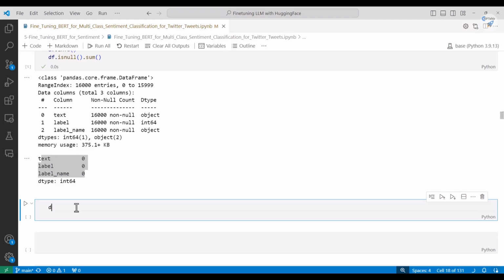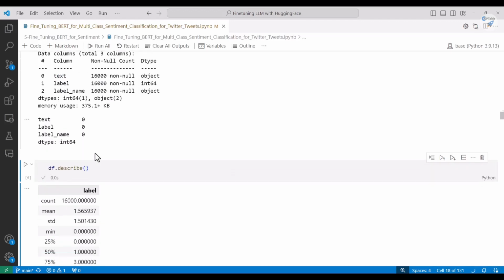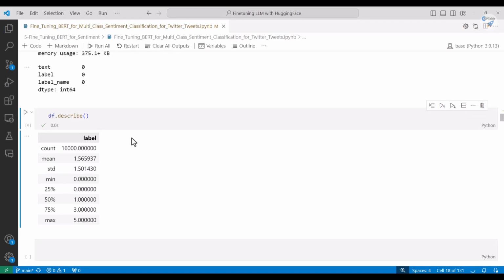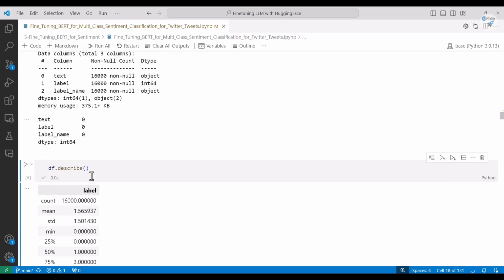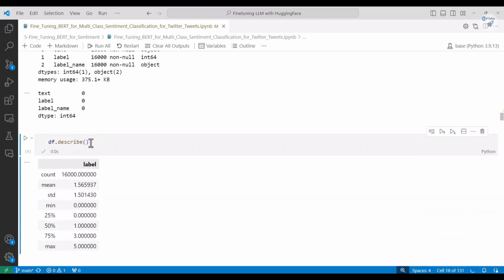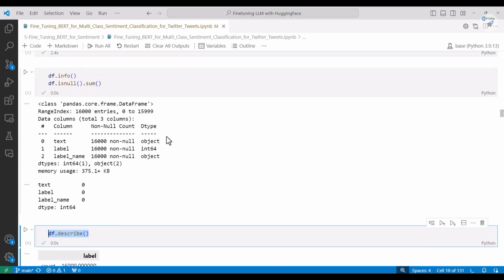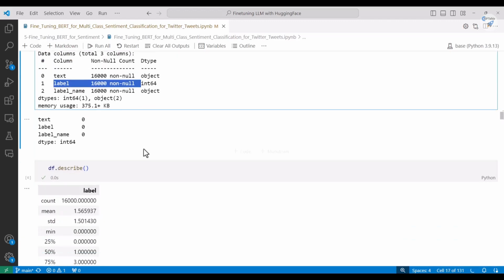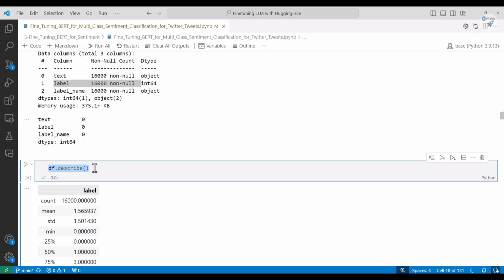Thereafter, let's check df.describe. With that you will check whether there are any integer or float data types. For that, describe works. Here it is working only for the label, but it doesn't matter in this case.